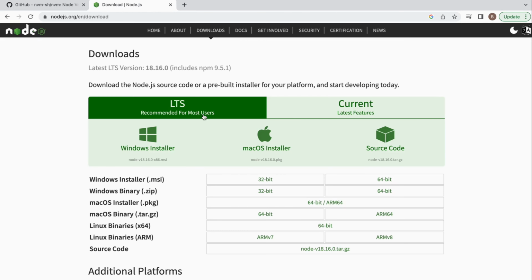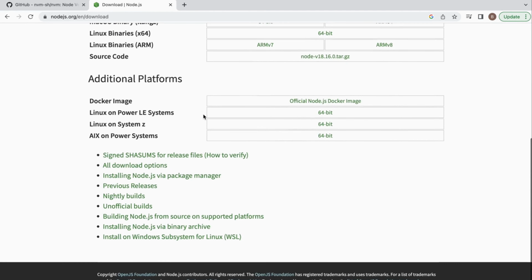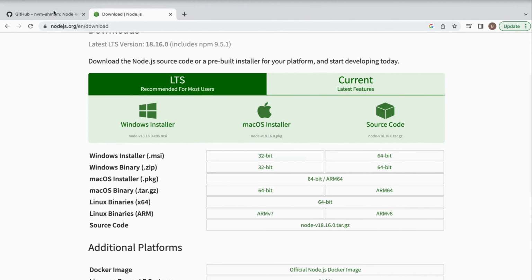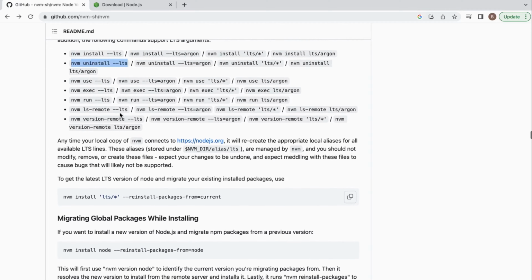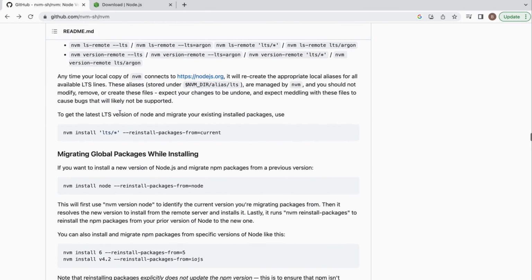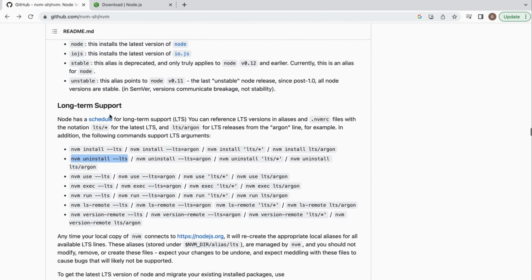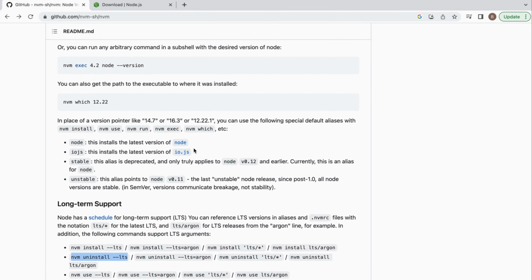Okay, we have installed NVM. Let's use this NVM to install Node.js. I have already put this page in the description. You can open this page and see what the latest version of Node.js is. Let's go to the GitHub page of Node Version Manager and see how to install.